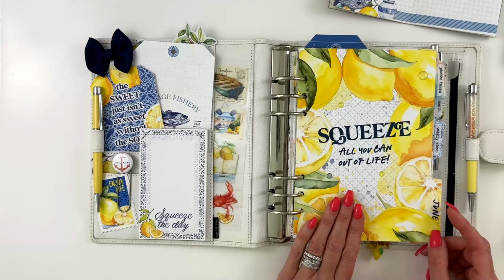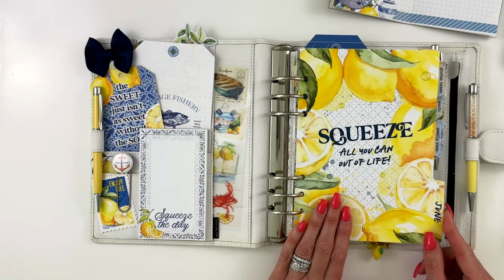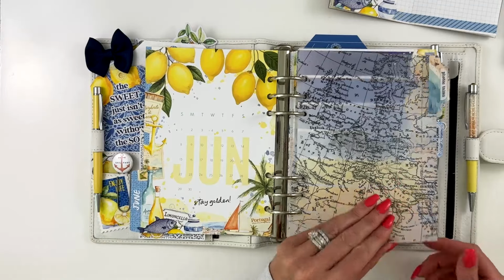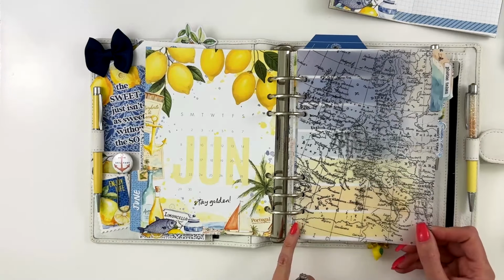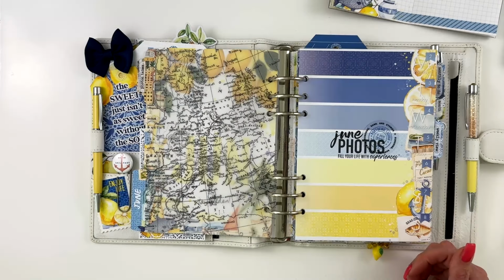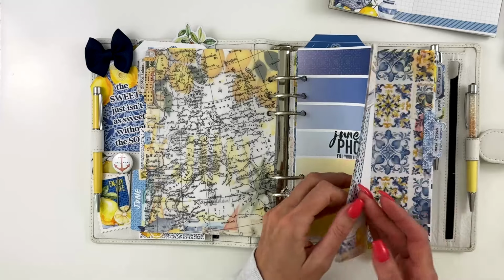So I am using the A5 6-hole punch inserts. I've added a few little glitter dots on there. And then this beautiful vellum. This is from the stationery kit. And then I used my stripe page.